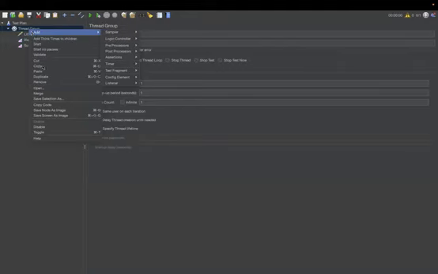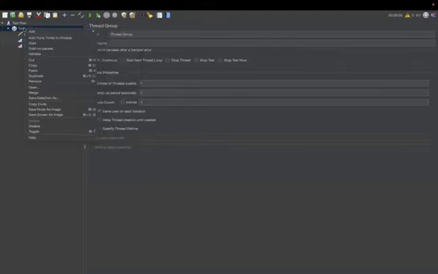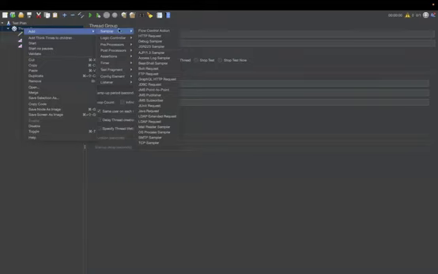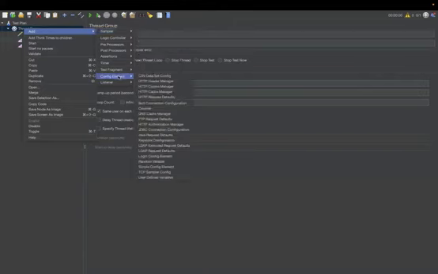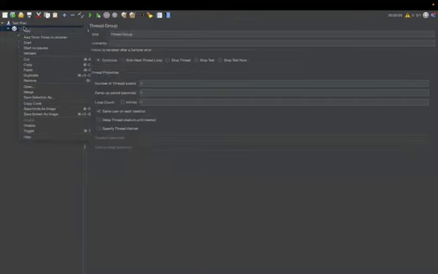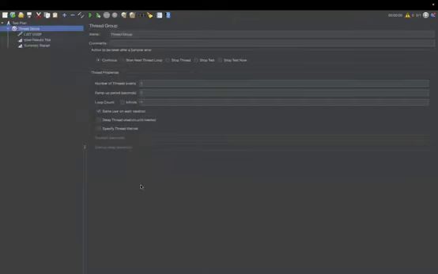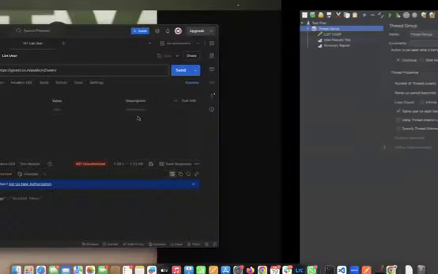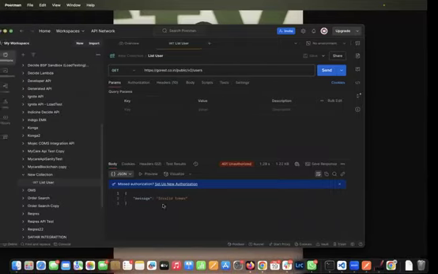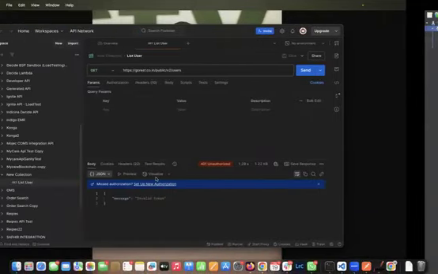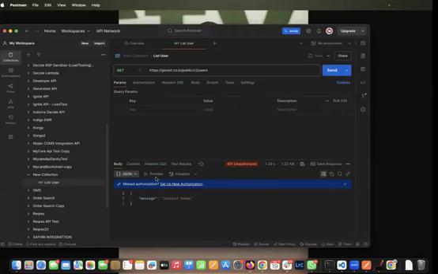I'm going to right click on my thread group. Then look for my HTTP header manager. I think that should be under config elements. Now again, you see why I said sometimes when you are having issues on your JMeter, just run your request on Postman.